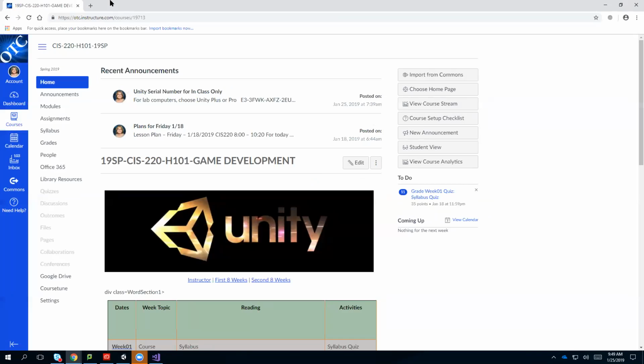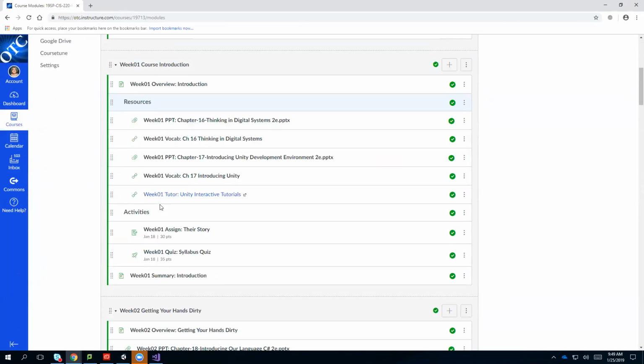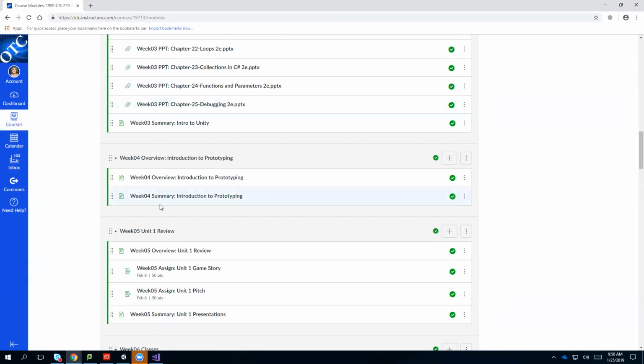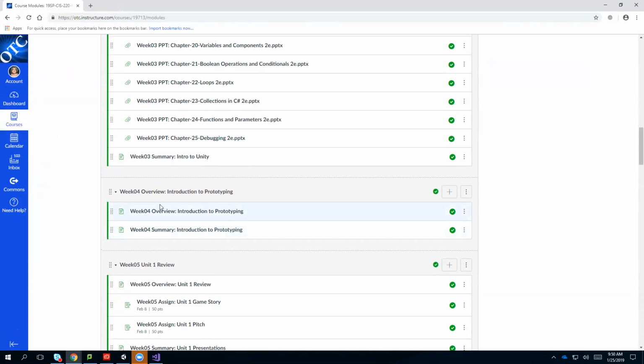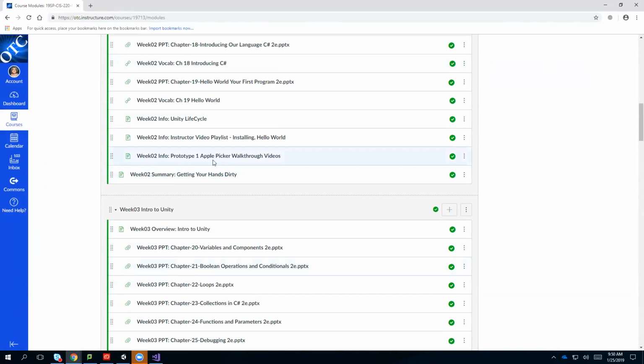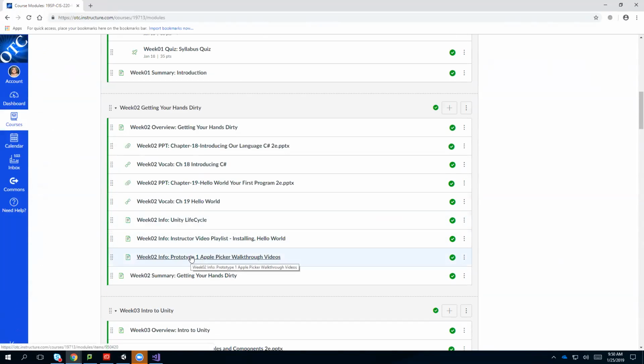You're going to be working on just getting familiar with Unity more. If we look at our calendar, week 5 is when we'd like our first presentations. That's in February. We still have quite a bit of time, but we have a lot to do between now and then. So what we need to start working on is this apple picker walkthrough. Between now and next time, make sure that you're feeling comfortable with Unity and the tools in Unity, and take a look at the beginning of the apple picker walkthrough. We'll try and do it together in class.